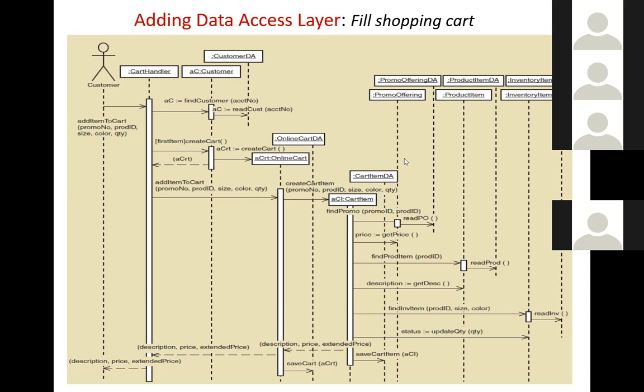So then, Mike K, when do I read promotional offering info? Do you see read here? Yeah. When does it happen for product item DA? Product item or product offering or promo offering? No, we just looked at the promo offering here. Oh, okay. Product item DA. Yeah, after find product item. Exactly. After it reads that. And the same thing for inventory items.